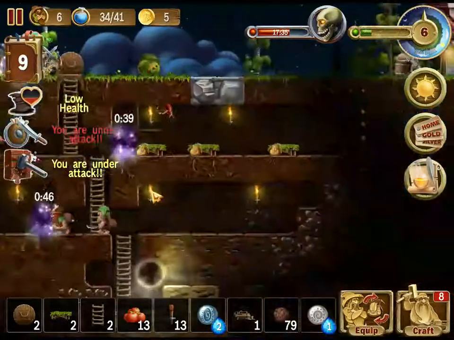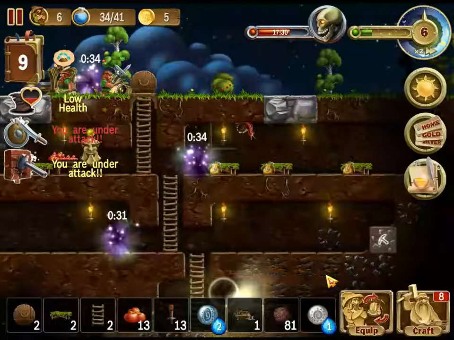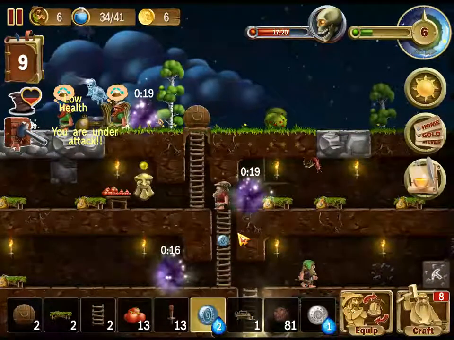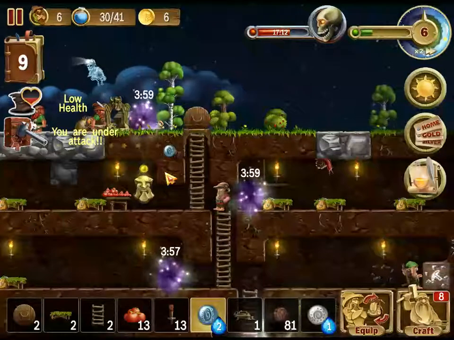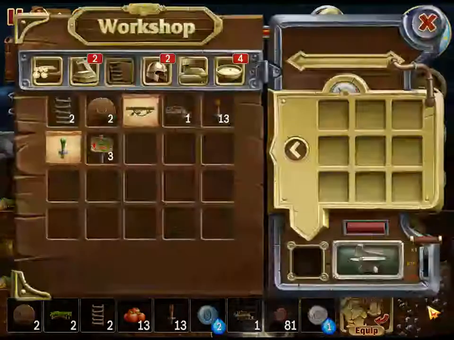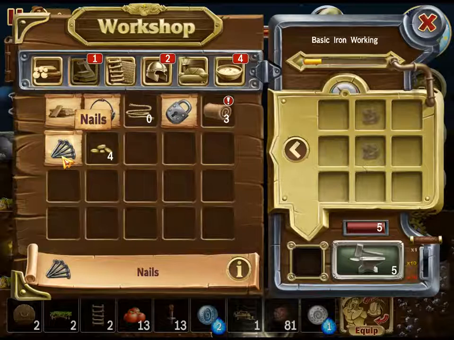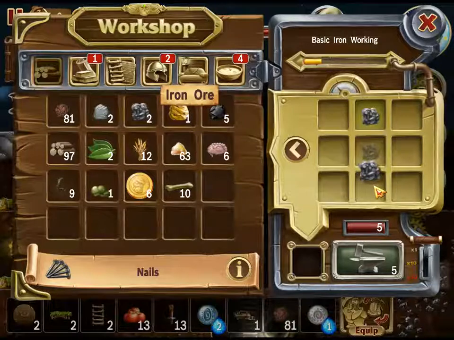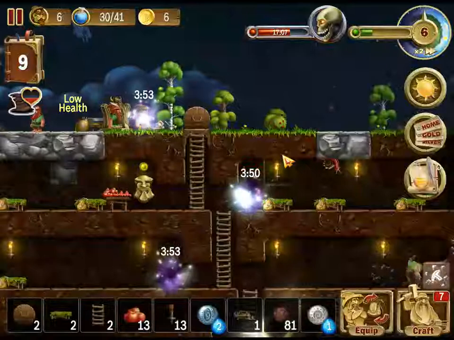Wow! Hurry, kill all them! What's the one that's running out? Uh-oh, click on it. There we go, read it. Hallelujah. Iron working. How many nails do you get from it? You get 5, I think. Yeah, you get 5.